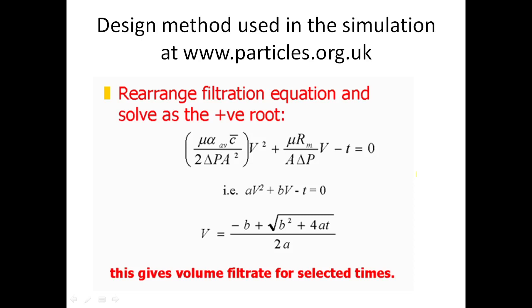How do we solve it? It's solved as a parabolic equation. It's not the linearized equation, the t over v equation that I mentioned earlier. What we have here is a parabolic equation, and these are constant, or at least we can assume they're constant for each increment over which we solve. Likewise, this term here is a constant. So it's parabolic or quadratic if you prefer, in the volume of filtrate. And here is, of course, our time. And having rearranged the equation, it's minus time.